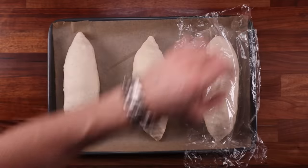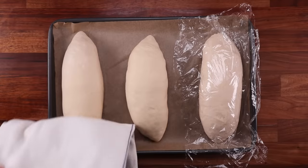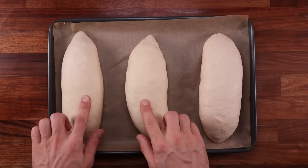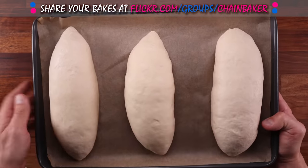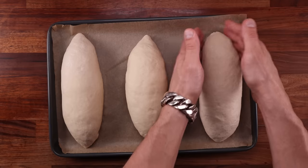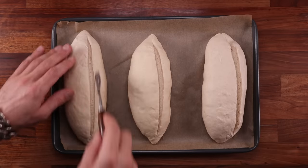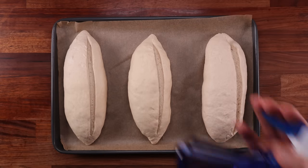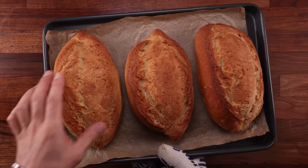We have done the final shaping. Now we'll cover our dough, leave one uncovered, and leave them for the final proof. And at this point, I was quite surprised — I really hoped the dough that was not covered would get really, really dry and fail. But it's holding up pretty well. I guess if a window was open and there was a draught going through the kitchen, it would be worse. In some cases, you might not need to cover your dough at all. Saying that, I would not recommend it — I don't think there is a good reason for not covering your dough. But in this particular recipe, at this particular hydration and these fermentation times, it might just be okay, especially now that I'm moistening the dough before it goes in the oven, which is of course standard practice.